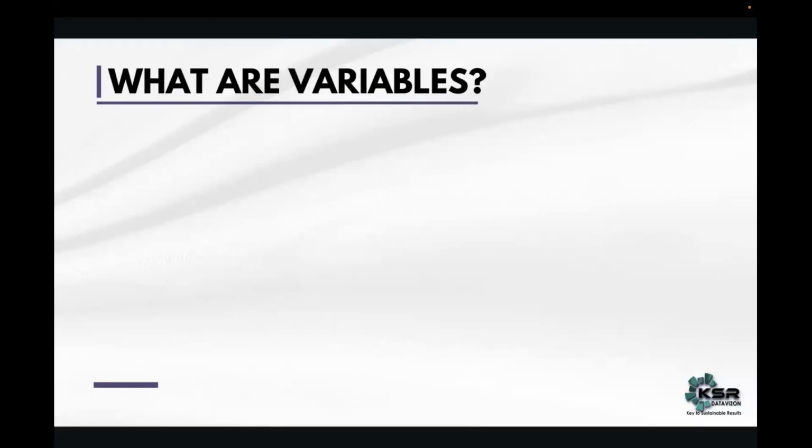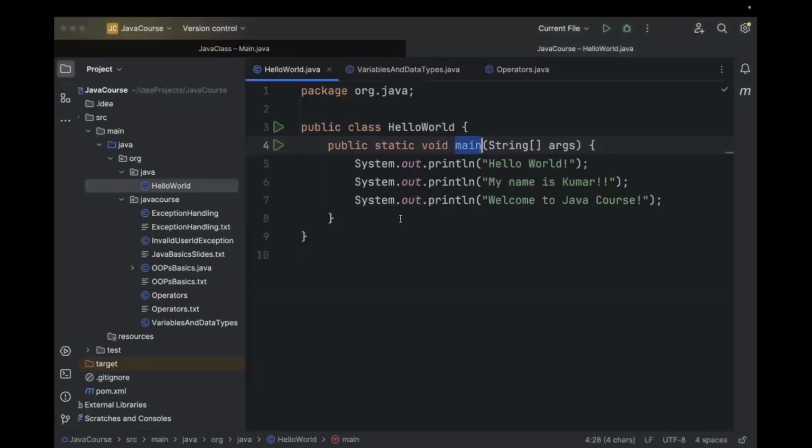Before going to variables, I will recall the program structure which we saw yesterday. This will be a class, some class we can define. I will explain what a class is later, so don't worry about this. We will also have to define the main function. Don't worry about these words as well. Our execution will start at the main function. It will execute the first line, then the second line, then the third line, and print whatever you have written.